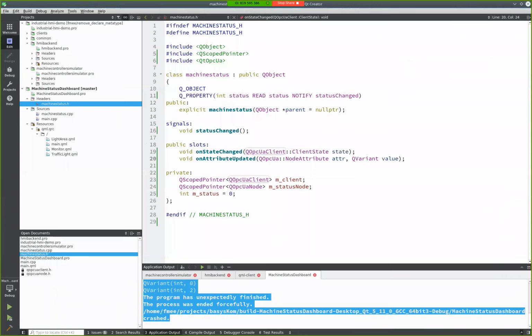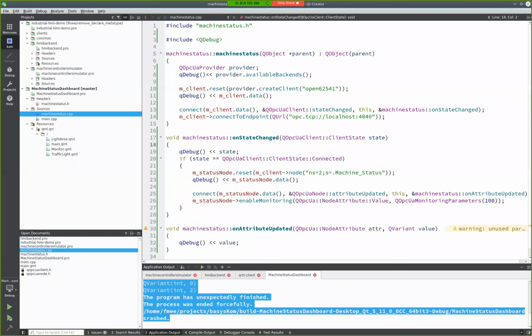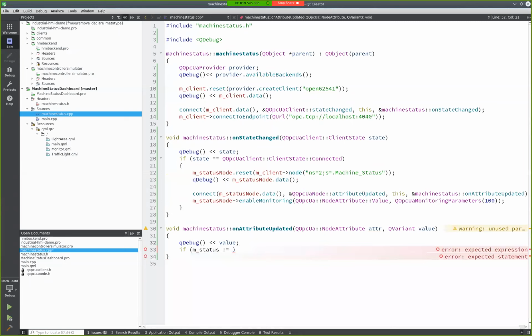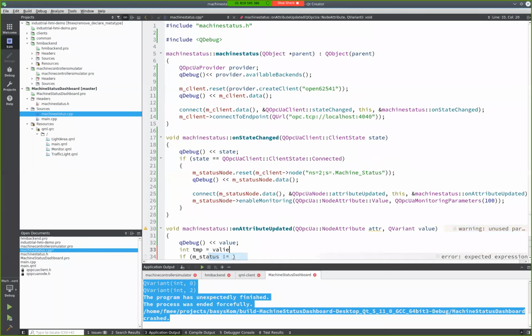So now that we have this, we can go into the slot on attribute updated. And now we can check each time that the status isn't equal to, I need to unpack the variant first. Int temp equals value dot to int.